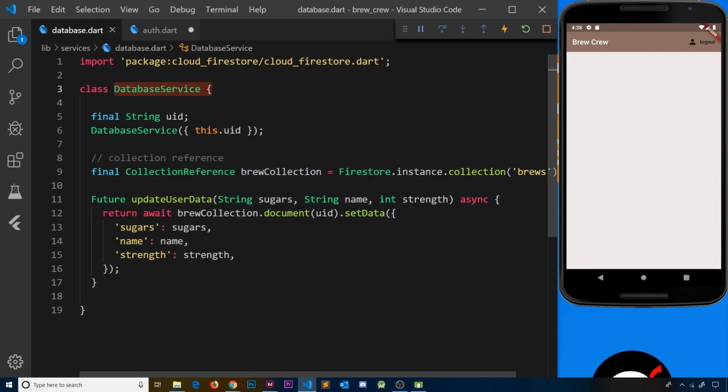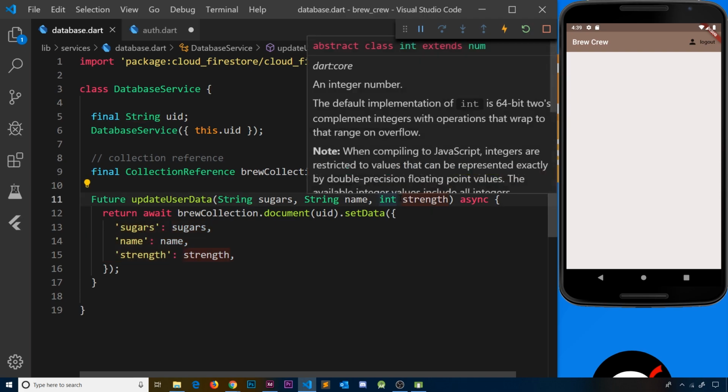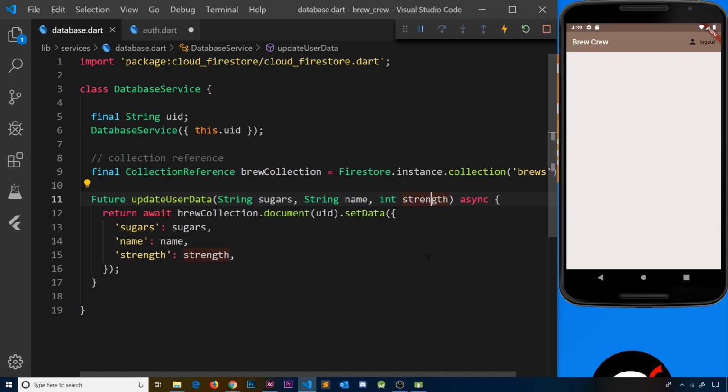Now, it's not going to exist at this moment in time, but that doesn't matter because Firestore will look at this and say, it doesn't exist, this document, therefore I'll create a document with that UID. And inside that document, we're now going to set some data. And we're going to set these 3 properties with the values you passed in, the dummy values. So now when we sign up, we also get now a Firestore document inside the brews collection for that user to store their user data.